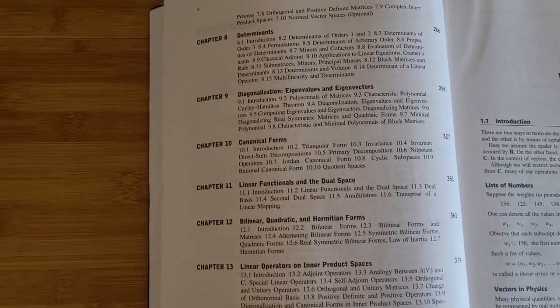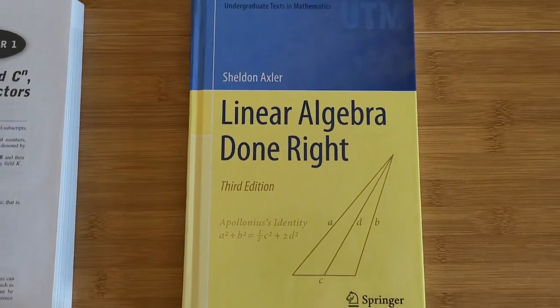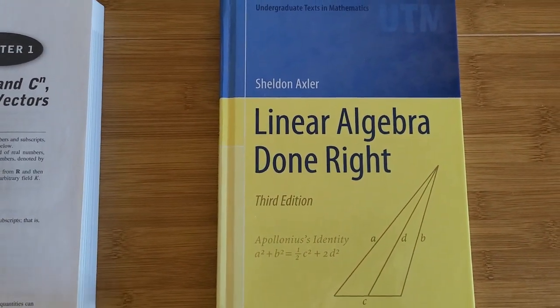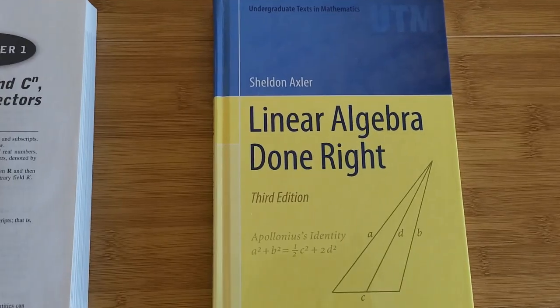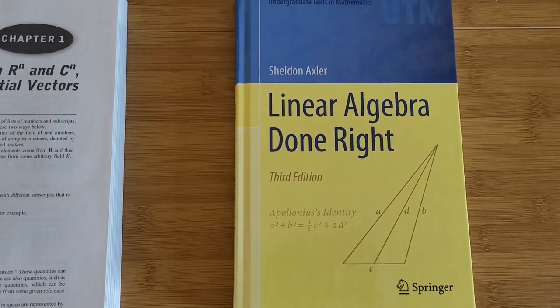If you want to learn more advanced linear algebra, where it deals with more theorems and proofs, for a second course in linear algebra at the university level, I would definitely recommend Linear Algebra Done Right by Sheldon Axler. This is specifically designed for a second course in linear algebra and is more comprehensive than the Schaum's for learning the content for a second course.